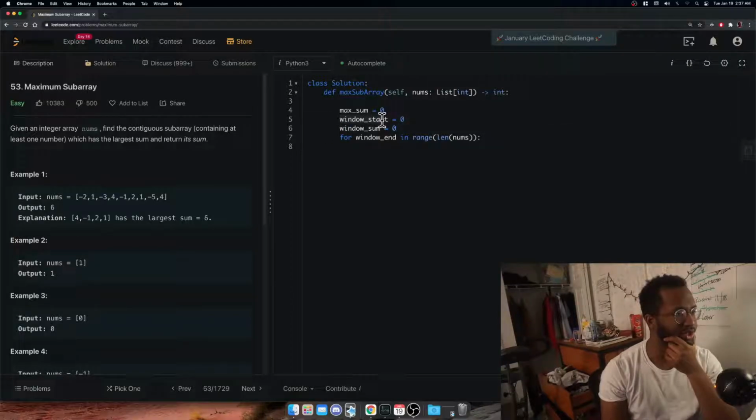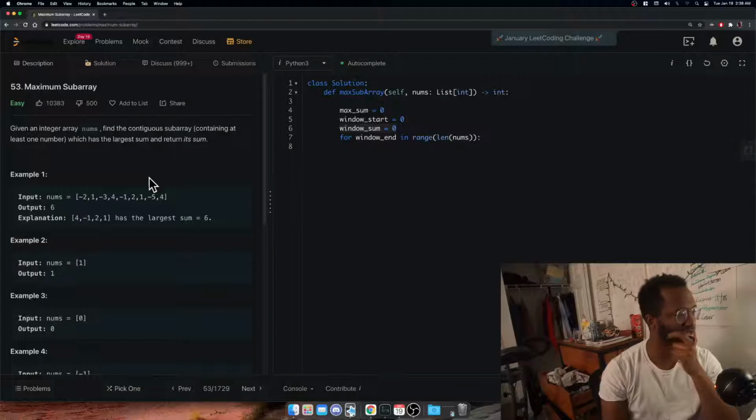We have the index of where the window starts, so 0, and the index of where the window ends, which is also going to start at 0, right? So remember we said the outer for loop is just always going to have the window's end portion slowly marching towards the end. And the only thing that we can actually dynamically grow and shrink is the front of the window. So we can slide the front up or back or keep it in place. And the sum in this problem, since we were looking for the largest sum for a contiguous subarray, our window contents will be visualized as this sum.